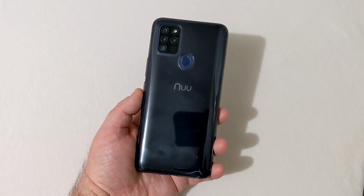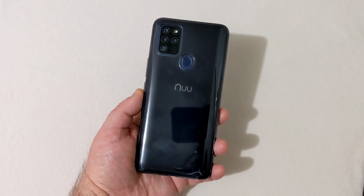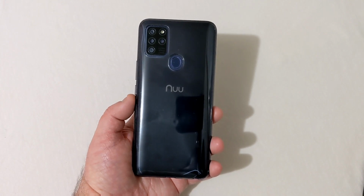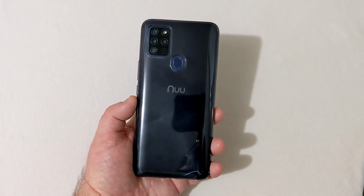Okay, so I unboxed the NUU Mobile G5 about a month ago, maybe a little bit longer than that, but somewhere around in there. And I actually purchased the NUU Mobile G5 on Amazon. But since then, NUU Mobile reached out to me and sent me this NUU Mobile G5 here. So big shout out to NUU Mobile for sending this out for review.